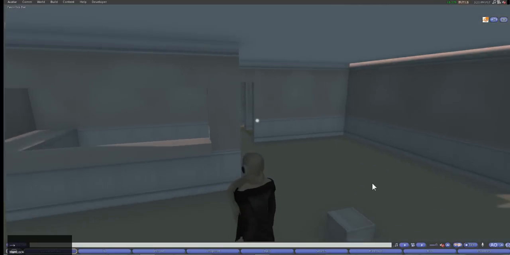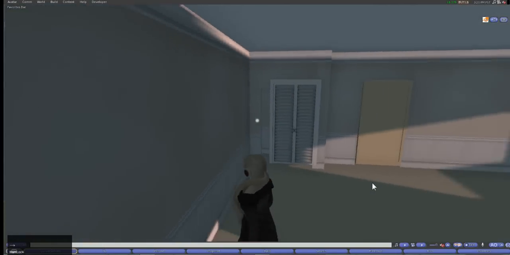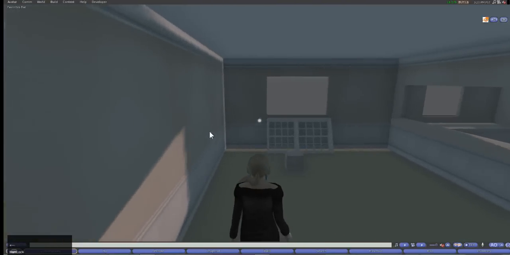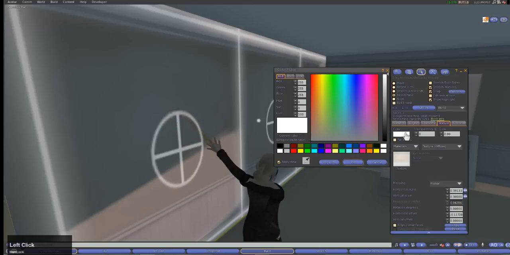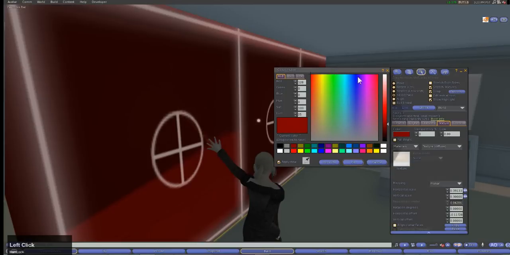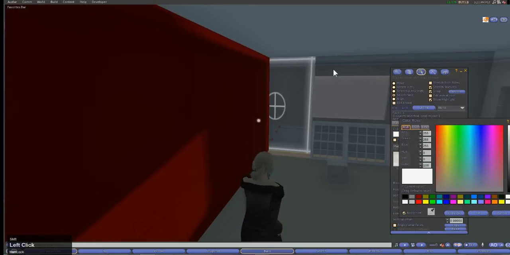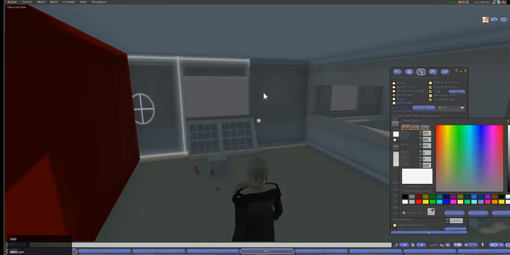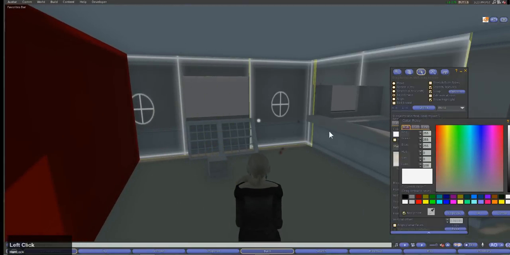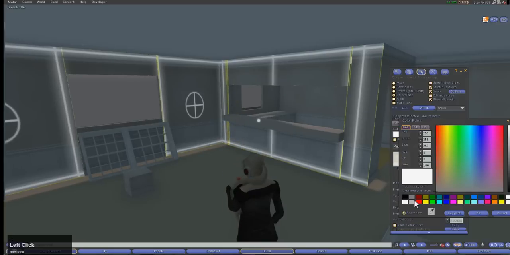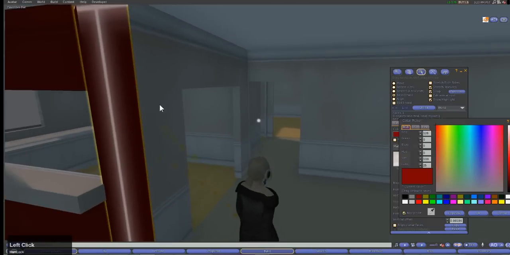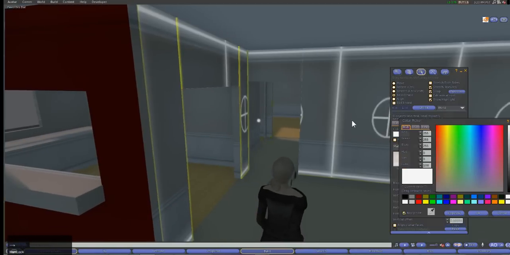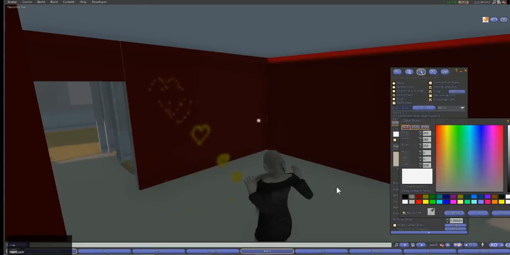Alright, we're going to assign a material per room. And we do that by selecting on the wall, going to select faces, then clicking a color. Let's use red for this. This red is going to be the living room. Everything that we want to be the living room and have the same texture will all have the same color. So everything here is going to be painted red.